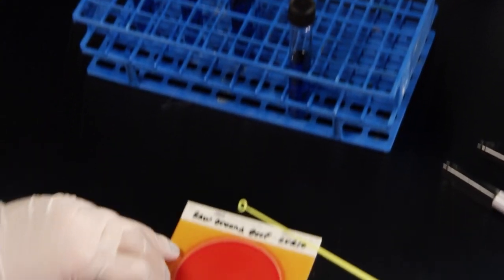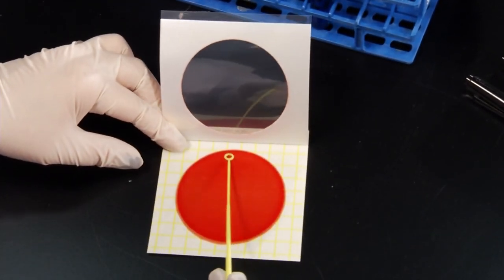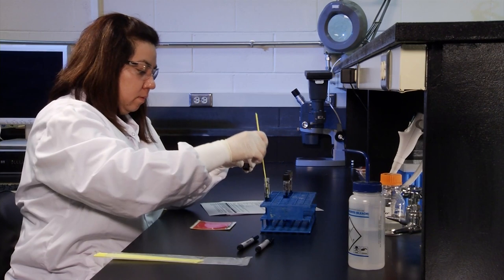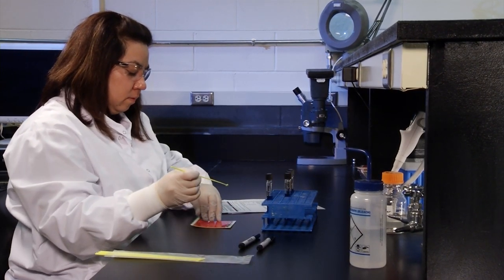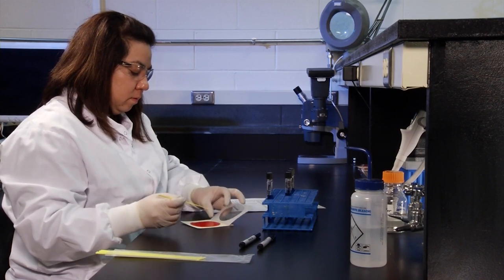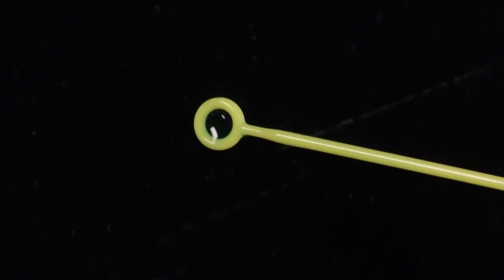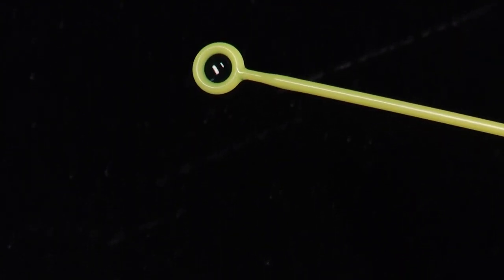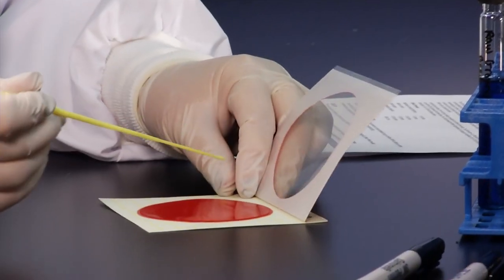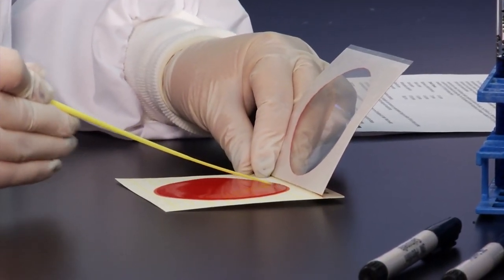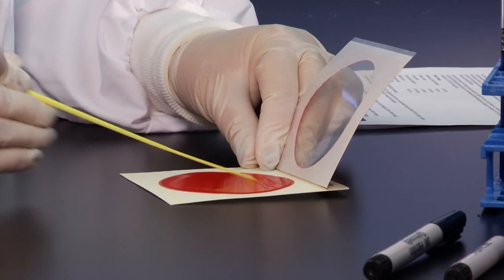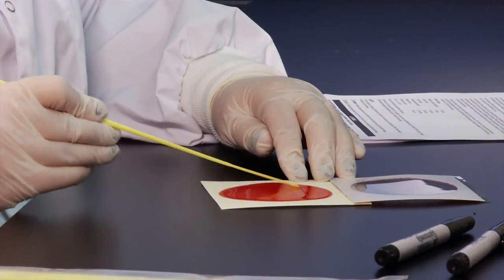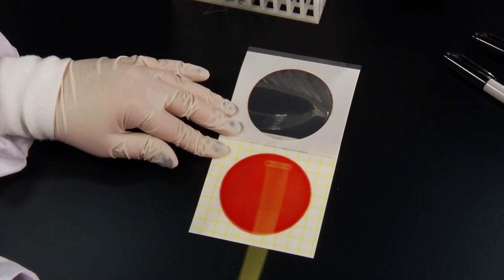To streak the enriched sample medium onto a hydrated 3M PetriFilm Salmonella Express Plate, use a sterile 10 microliter loop to withdraw each sample from the enriched food sample. Be sure to use a smooth loop without jagged edges or distortion so that the plate gel surface is not damaged during streaking. Place the pre-hydrated plate on a flat surface. You can either hold the top film open with one hand or lay the top film flat down on the surface. Perform a single streak of the inoculum starting at the top of the plate and streaking to the bottom. This will allow you to obtain isolated colonies.